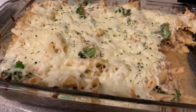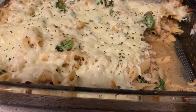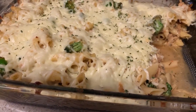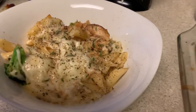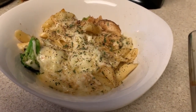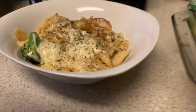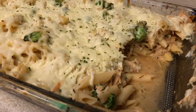The chicken tenderloins are from Aldi, and I end up using the whole bag. Usually when I make chicken I use a whole bag because my people eat a lot in the house. But that's what it looks like all plated up — that's my plate, I heated it back up so it looks a little more cheesy.